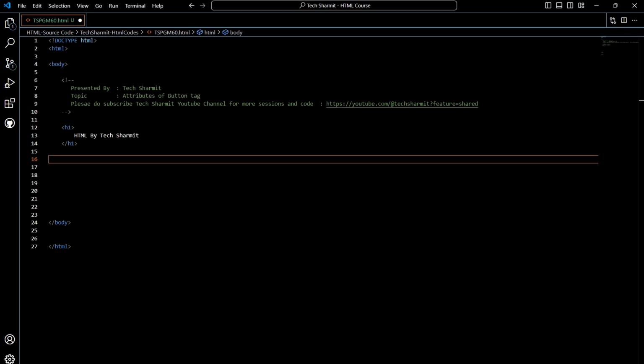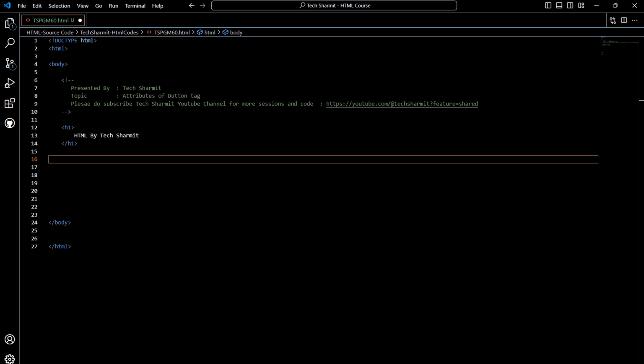For now, we are just focusing on the form target part, but prior to that, you should know what a form is, why we need a form, what types of input fields are available for a form, and how we can create different types of buttons. If you have already covered these sessions, then it would be very easy for you to understand this session, because this is a continuation of the same.